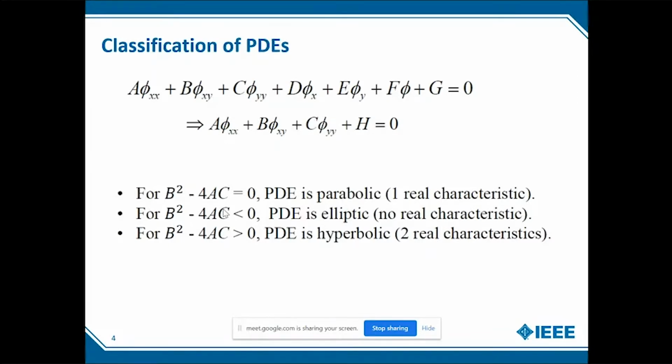If I know that I'm solving a parabolic equation before starting my CFD analysis, I would know these are the numerical schemes that work best for parabolic equations and can give me a convergent solution pretty quickly. If I use, for example, the numerical scheme that works well for elliptical equations to solve a parabolic equation, I might not get a converged solution, or even if I'm getting a solution, it might not be accurate. That is why it's pretty important to know what type of PDE you're solving before starting a CFD analysis.